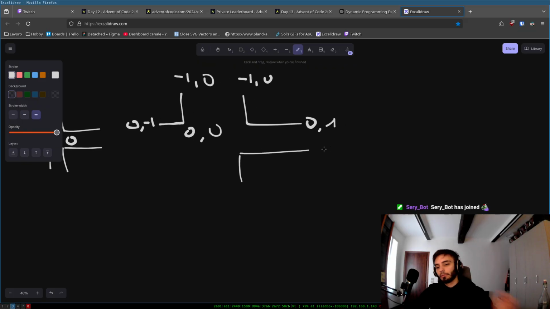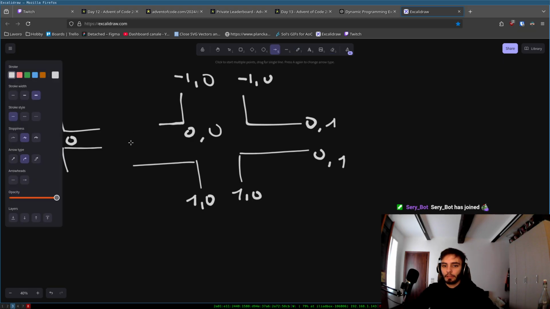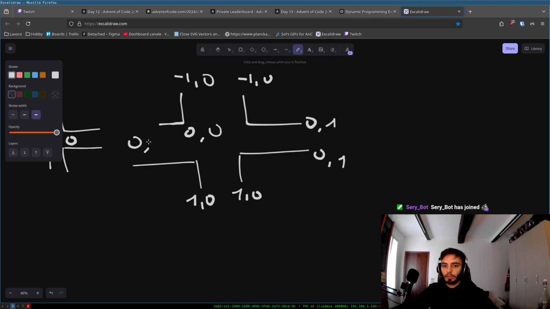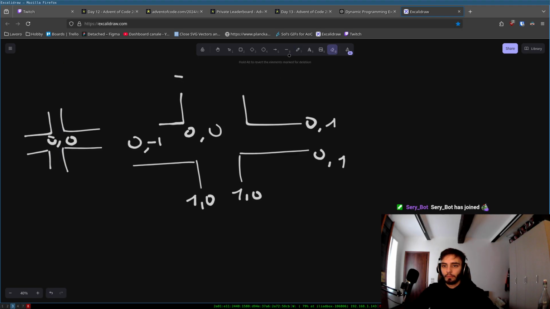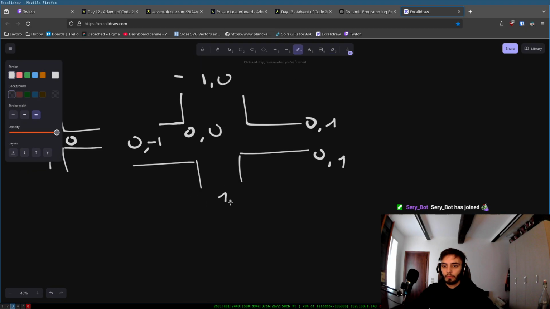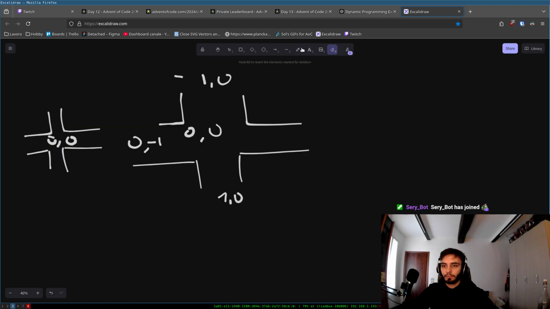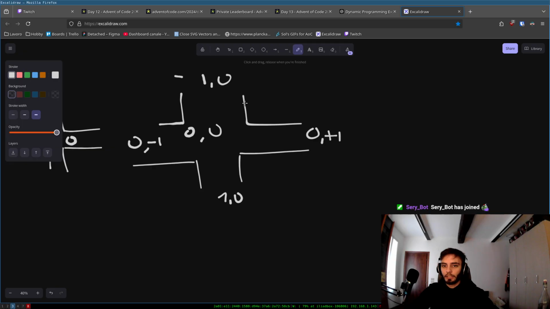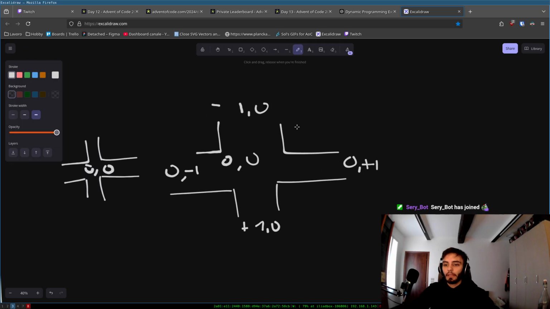Then we're moving down 1, so that's our 1, 0. And a 0, 1. And finally, this would be again a 1, 0. Which now I realize I'm very stupid because this is how it would be. Okay, so 0, -1, -1, 0, 1, 0, and 0, +1.